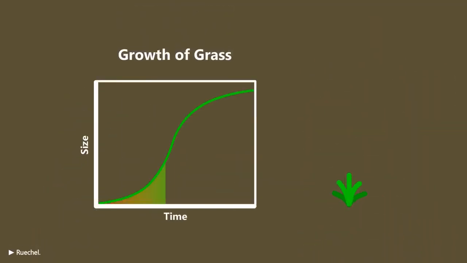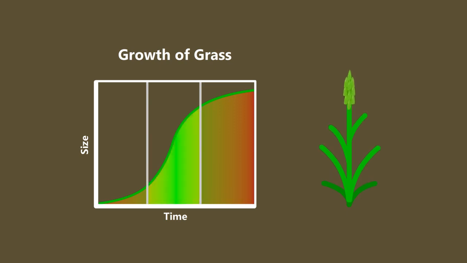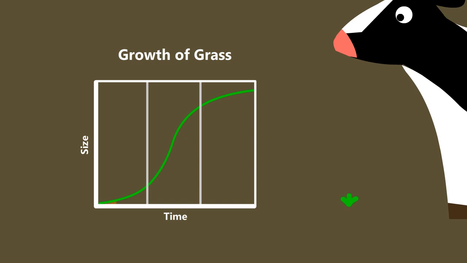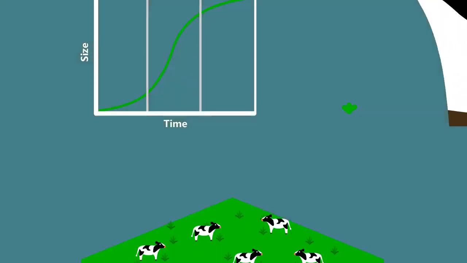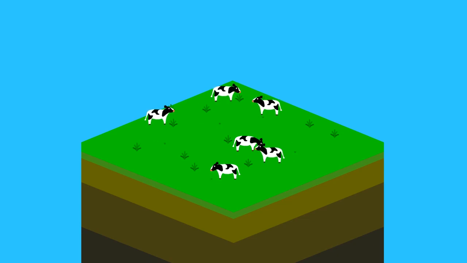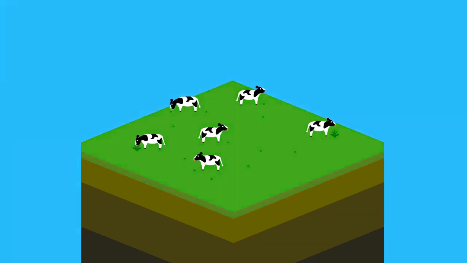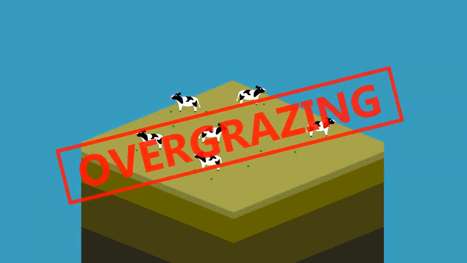Here's how it works. The growth of grass tends to start slow, accelerate, and slow down again. This middle area is where it accrues the most biomass the most efficiently. If it's eaten before it gets to this point, its growth will never speed up. This is what happens with traditional pastured animals. They eat all the grass, which doesn't have the chance to grow back fast enough before getting eaten again, and we have overgrazing.